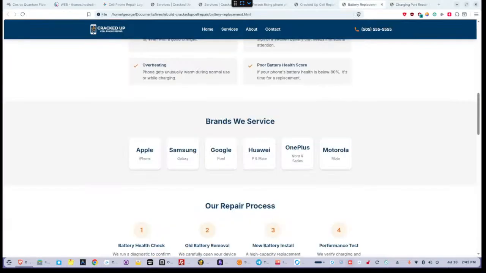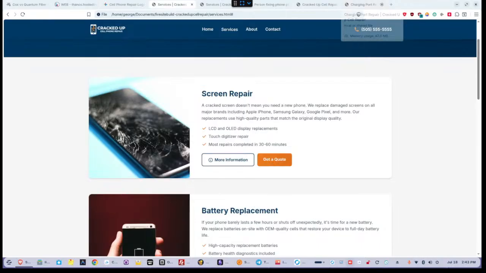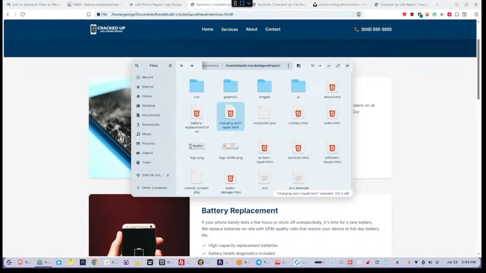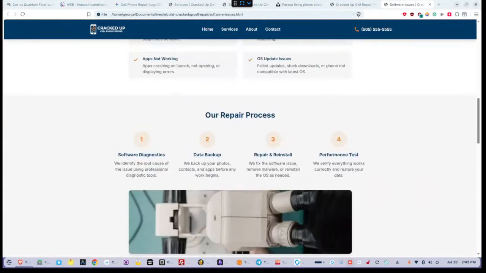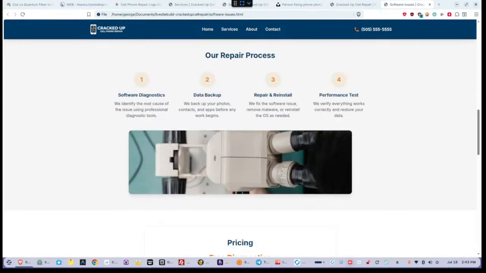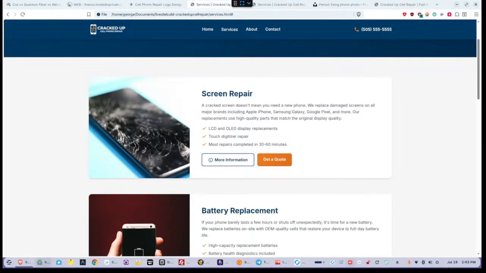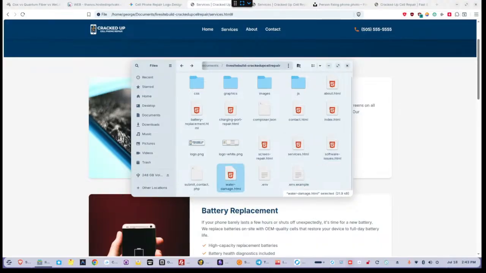These pages are good, other than the fact that it doesn't get the logos. Software repair, that looks good. I don't know why it did a microscope, but in the world of marketing, technical correctness isn't always important, so we're going to leave that alone.